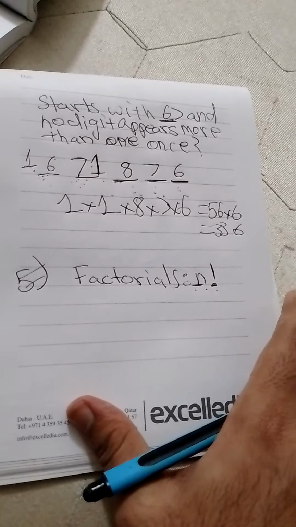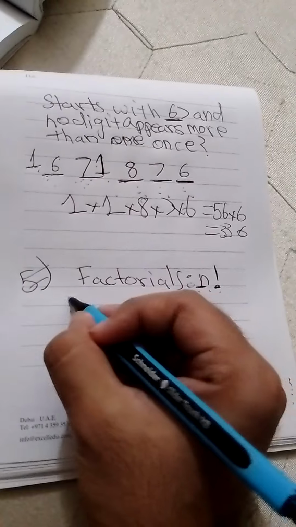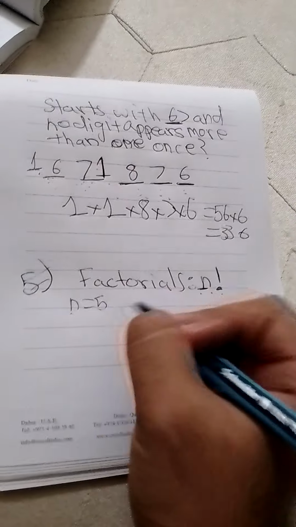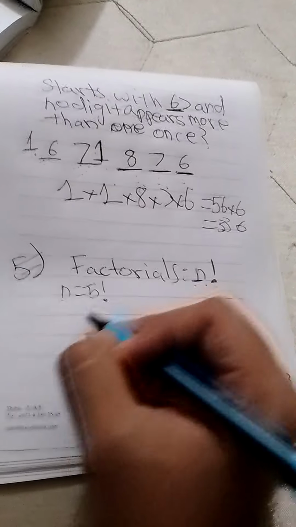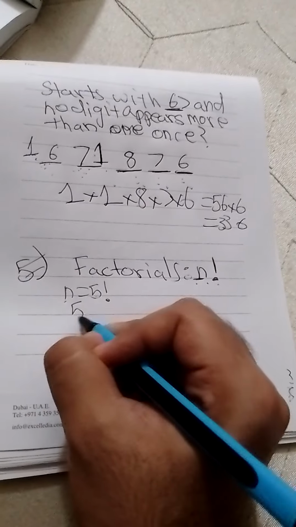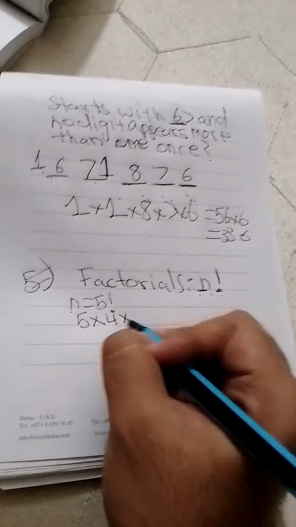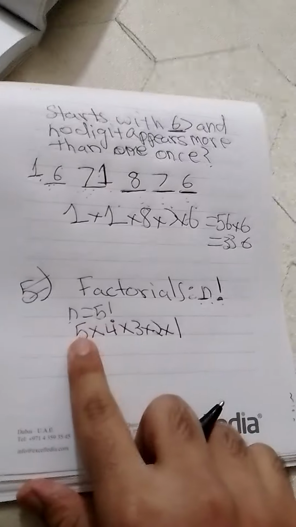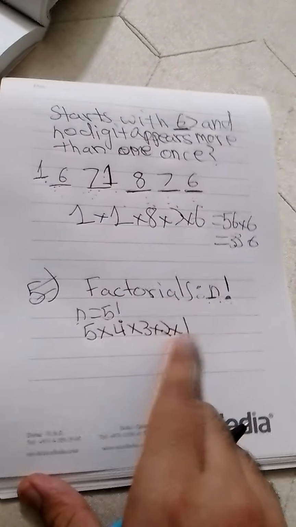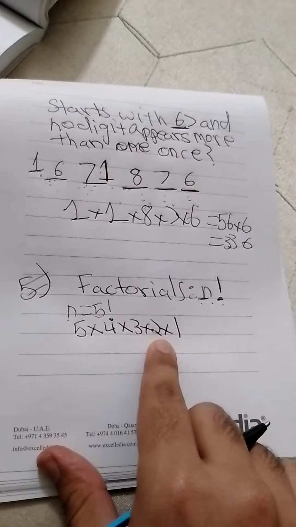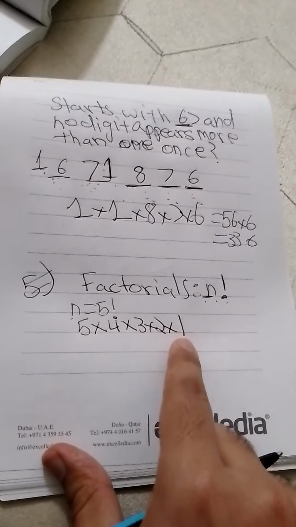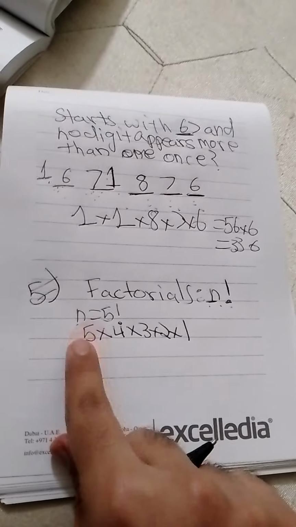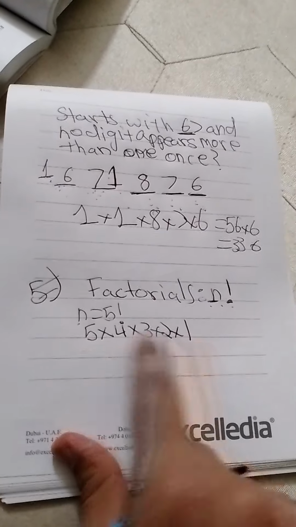Let's say n is equal to 5. n can be any positive integer. Let's take 5. 5 is a positive integer. 5 factorial means the product is 5 into 4 into 3 into 2 into 1. As you can see, each number in the multiplication process steadily decreases by 1, and finally the multiplication process ends with 1. This is the case with any factorial. You can start the multiplication process with any positive number, but you have to end the process with 1.